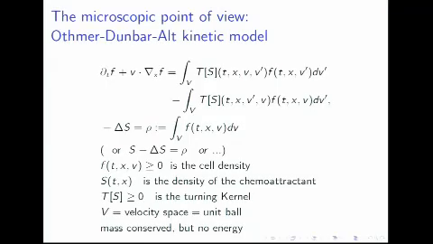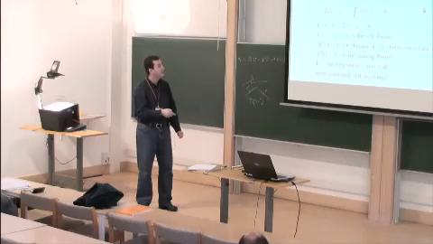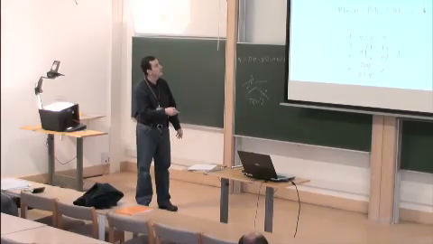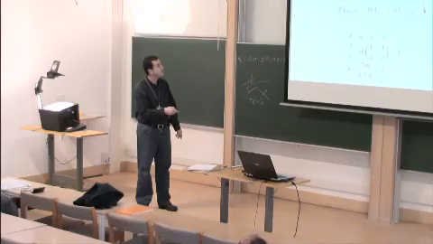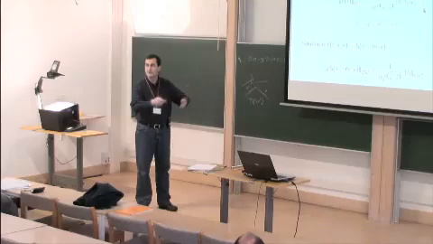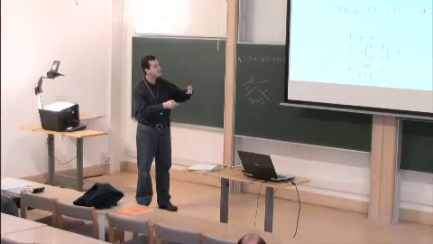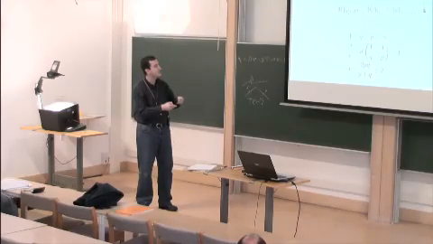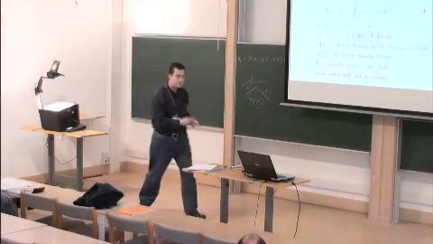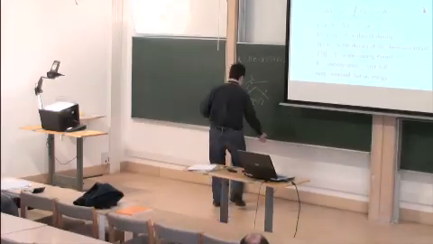Okay, so for this model, I want to ask whether solutions exist globally or whether they blow up in finite time, and so on and so forth. And the tools I'm going to use come under these names: Strichartz estimates and dispersion estimates. They come from the theory of dispersive equations. Okay, but before we go there, because they look a little strange for this sort of equations, especially if you haven't seen them before, I'm going to show you a simpler example of Strichartz estimates and how they are used.